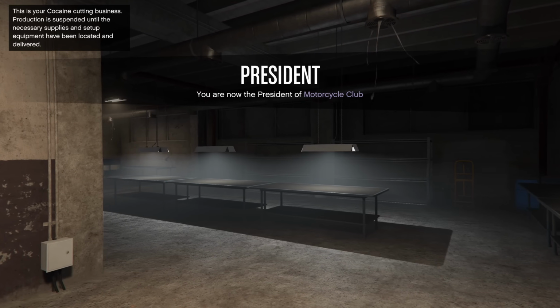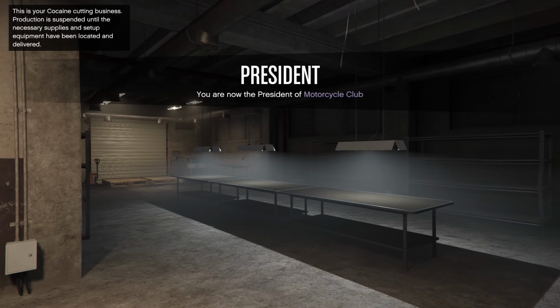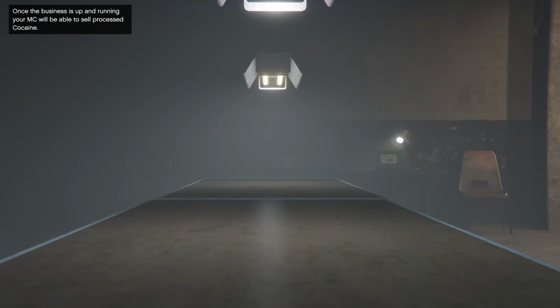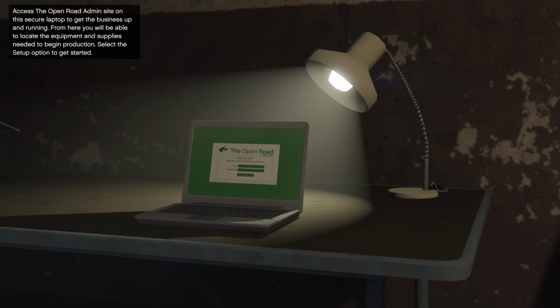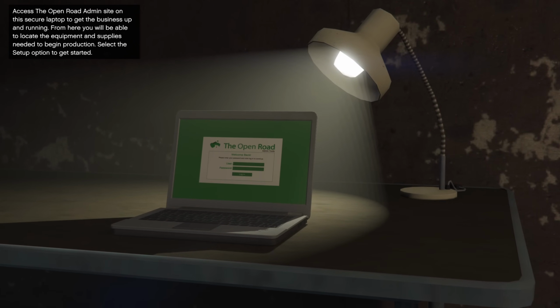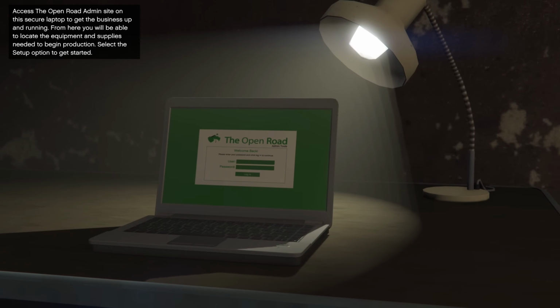So just like the bunker, we do have to do a quick setup mission. And while that's playing in the background, I want to go over some of the stats, because we didn't really go over the stats of the bunker last week, and I think there was a bit of confusion with that. So just like with the bunker last week, this is a completely passive business. All you need to do is restock the business every couple of hours, and then your staff are going to convert those supplies into product.